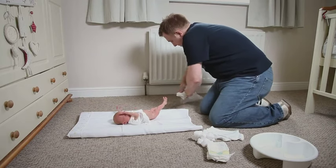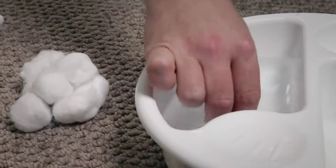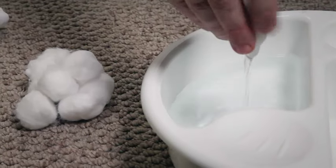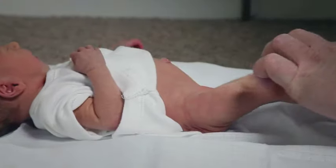You have to be careful with the disposal bag obviously, because it is a carrier bag or a plastic bag, so keep it not near the baby's head. Once you've taken the nappy off and decided it's a bit dirty, clean as much as you can off — wipe it from front to back, just gently wipe. You do it from front to back so you don't get infections.